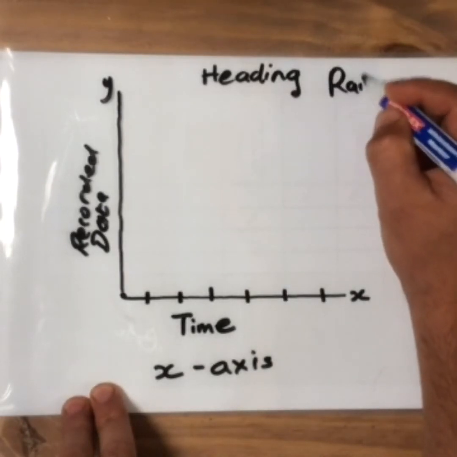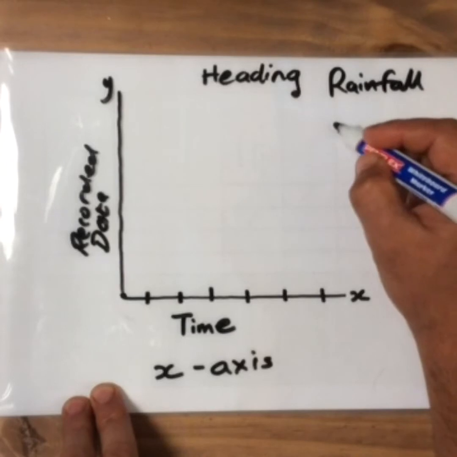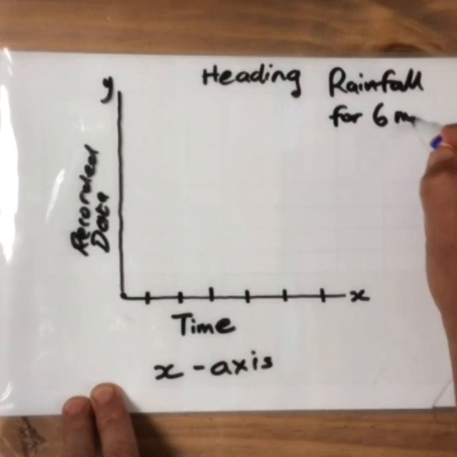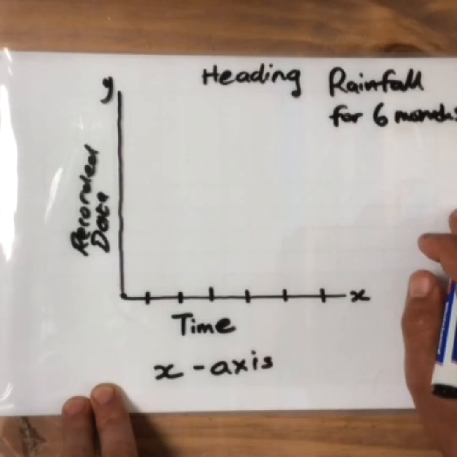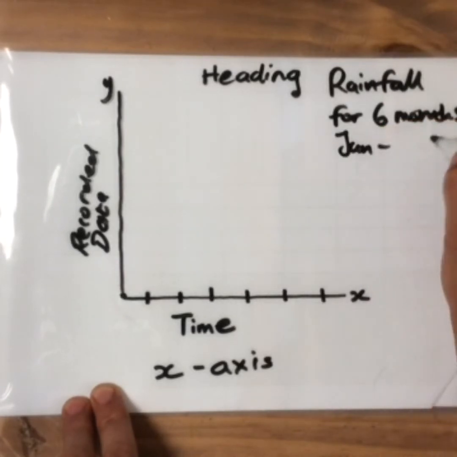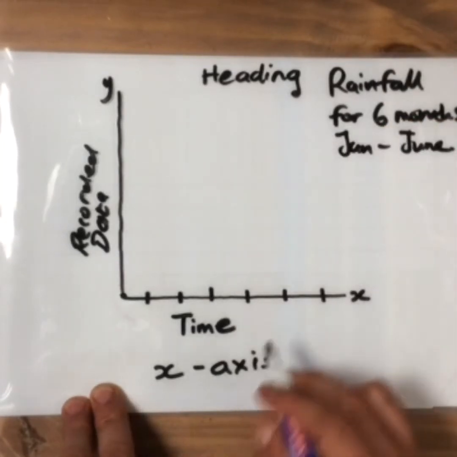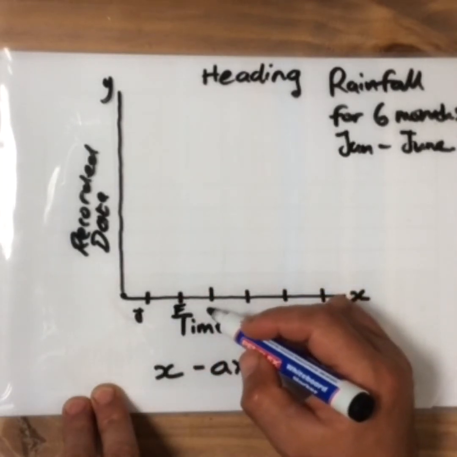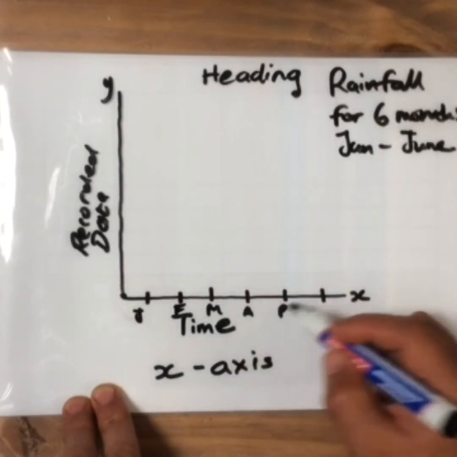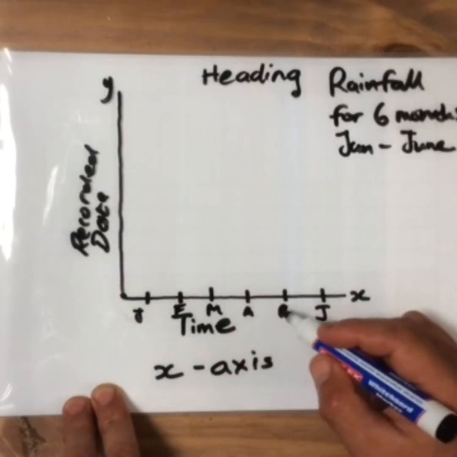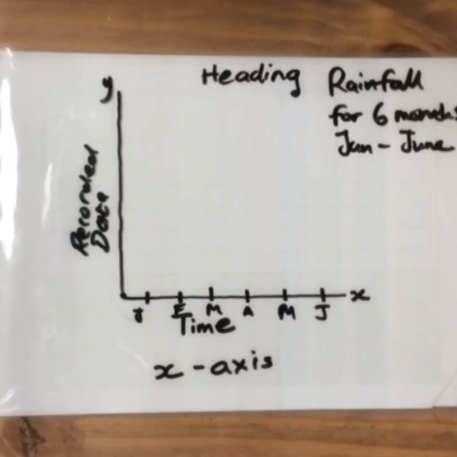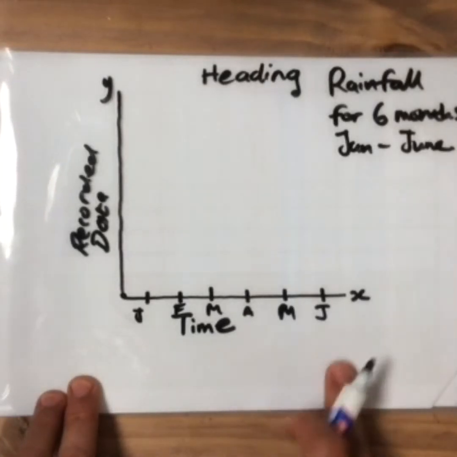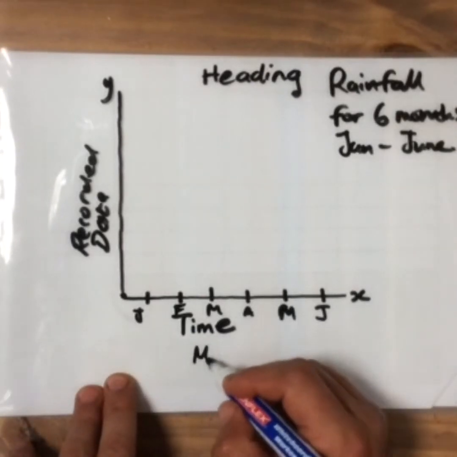Alright, so let's do an example. So we have rainfall for 6 months. So let's just say rainfall for 6 months in Cape Town. Let's track it, what it would look like over a graph, because if I told you all these data pieces, you would not have a visual representation of what the rain looks like or the changes that are happening. You would only be able to understand each point as I represented it. Alright, but I'm going to give it to you in a graphical representation so that you can see and feel the understanding of what is happening over a 6-month period here in our little part of the world.